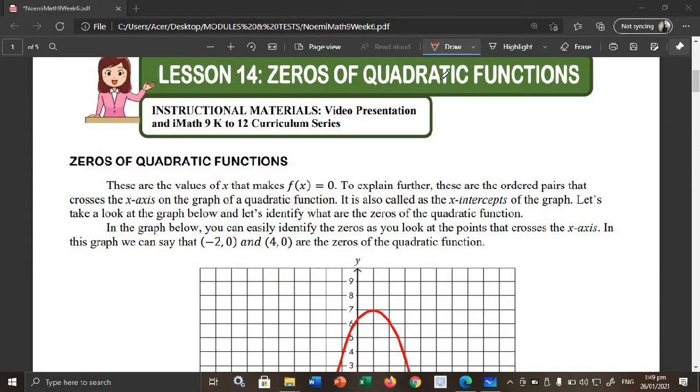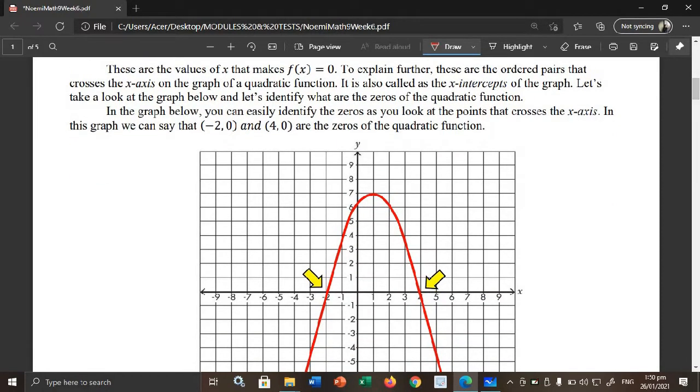For this video, we are going to talk about the zeros of quadratic function. To explain that simply, if you are familiar with x-intercepts nung nag-graph tayo ng quadratic functions, they are just the same. Zeros of quadratic function and x-intercepts of quadratic function's graph, they are just actually the same. So, in this example, I have here a sample graph. And kung graph yung given, you can easily identify what are the zeros of the quadratic function, kasi these are the x-intercepts of the graph.